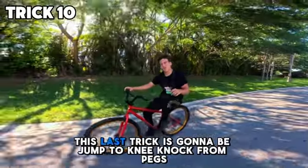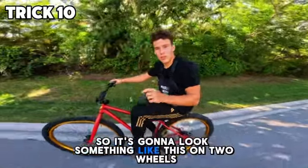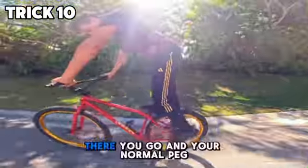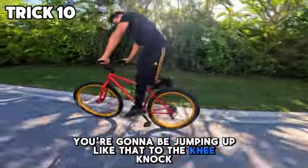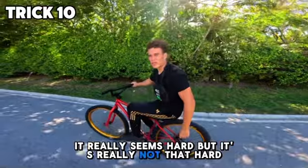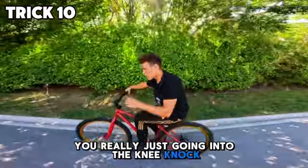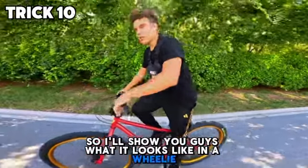All right guys, this last trick is gonna be jump to knee knock from pegs. So it's gonna look something like this on 2 wheels. You're gonna go in your normal peg, jumping up like that to the knee knock. And this one, it really seems hard, but it's really not that hard. You're really just going into a knee knock. It's just all brake control and leaning back. So I'll show you guys what it looks like in a wheelie.